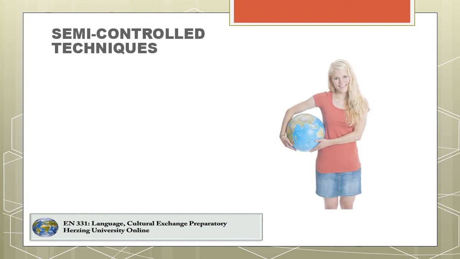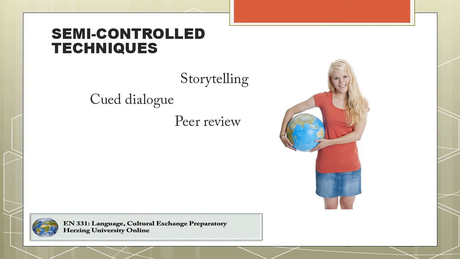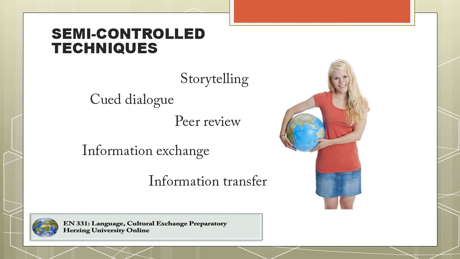So if we look at semi-controlled techniques, we can compare them to the controlled techniques. Some examples of semi-controlled techniques include storytelling, cued but not dictated dialogue, group and peer review, and your structured information exchange and transfer exercises. You can see how these exercises can open up the classroom. Though they're still implemented and guided by the teacher, they give a lot more room for students to interact with one another outside of strict exercises and enable the teacher to use CLT techniques to float in and out of activities that are happening in the room. The students begin to take the center of the exercises.